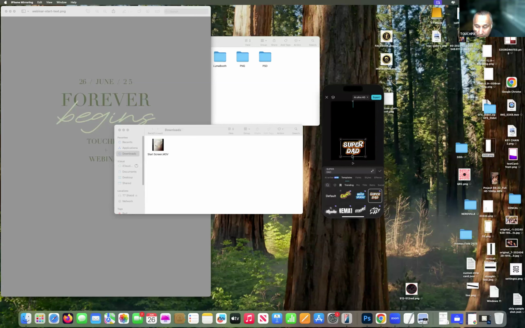So this one here, you can probably do a font selector here because it also gives you fonts, and you can actually even do a style too.